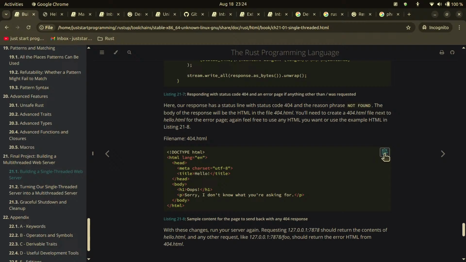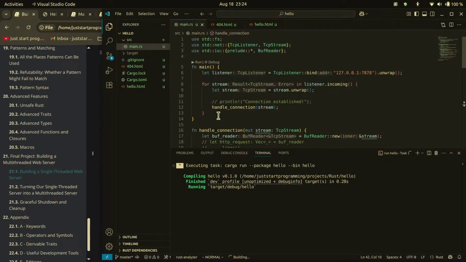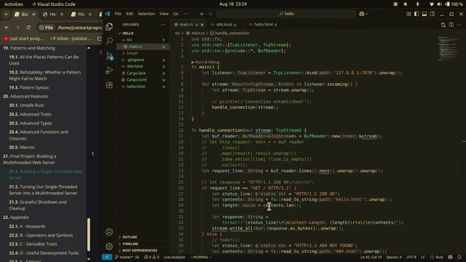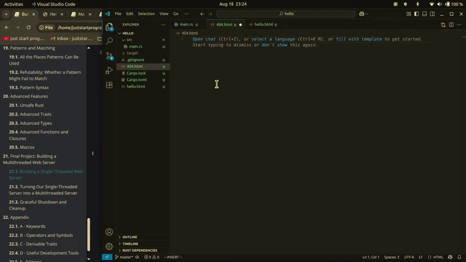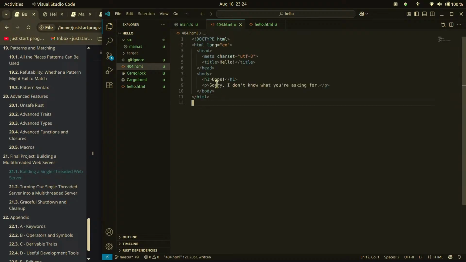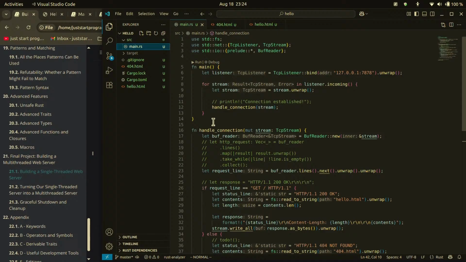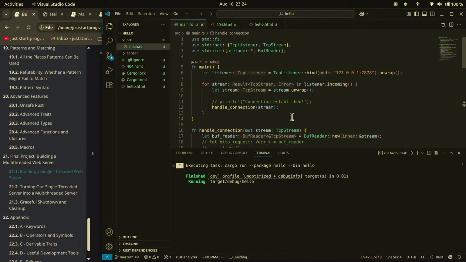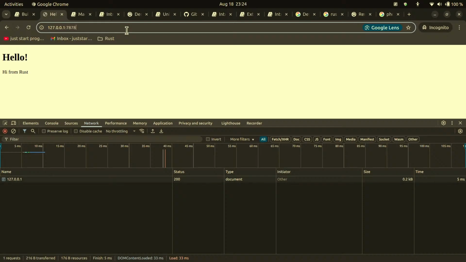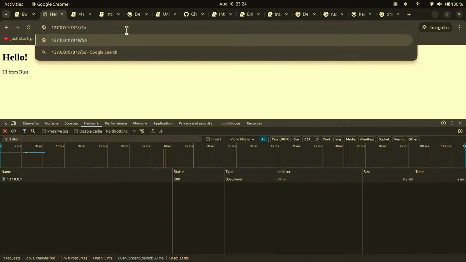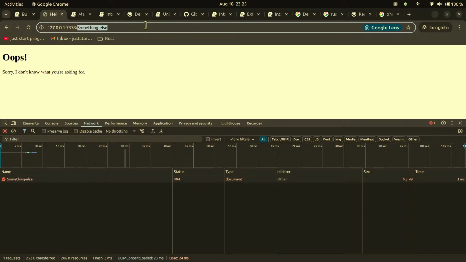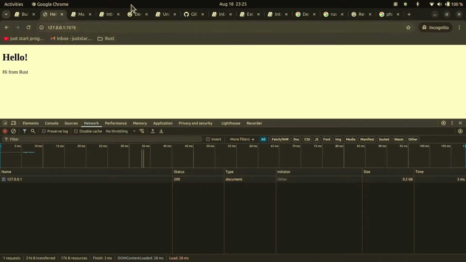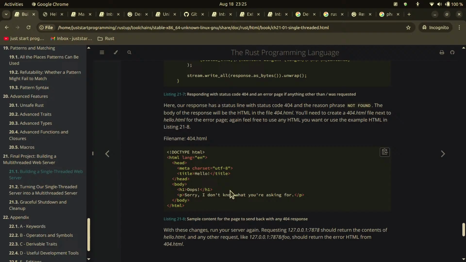Okay, so yeah, we can copy this as well. 404. And then let's run this again. Here, something else. Yeah. And then if we remove that, hi from Rust. Okay, cool.